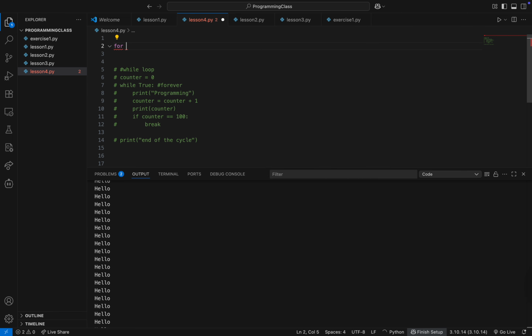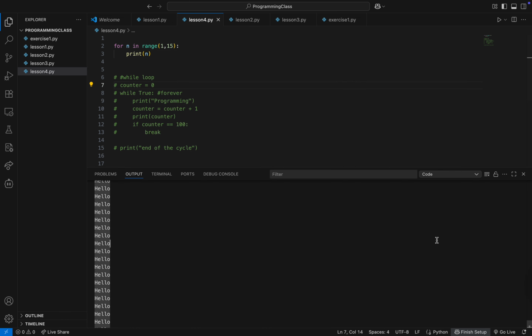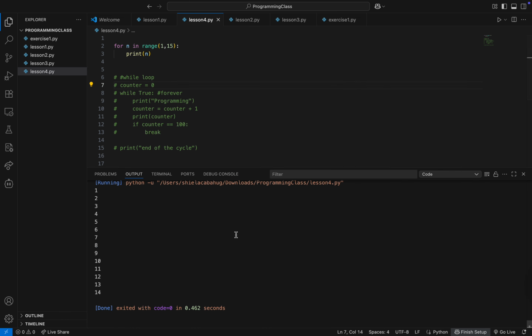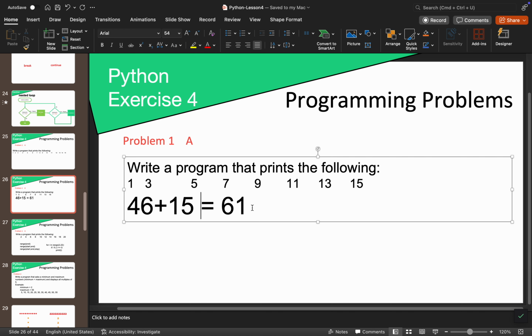I can say for n in range, I start counting at 1 until 15, right? And I print n. Okay, let's see. So it stops at 14. Always remember that the end number is not included, so we can add 1 to include it. Okay, now we have 1 to 15.